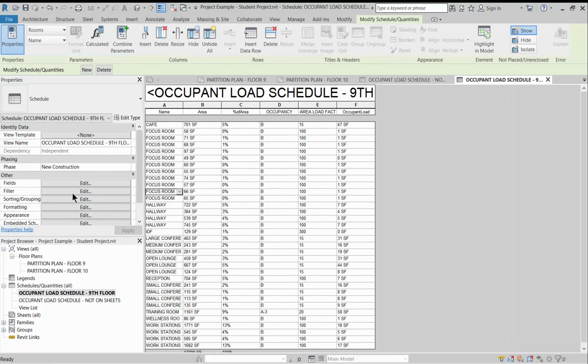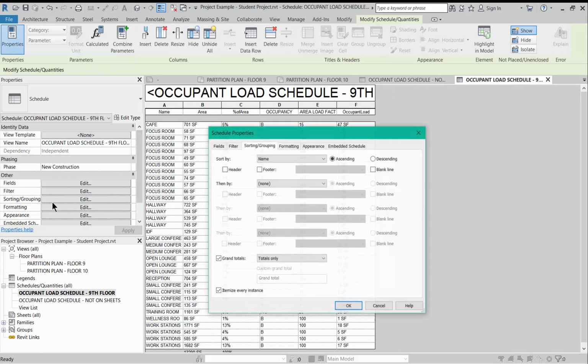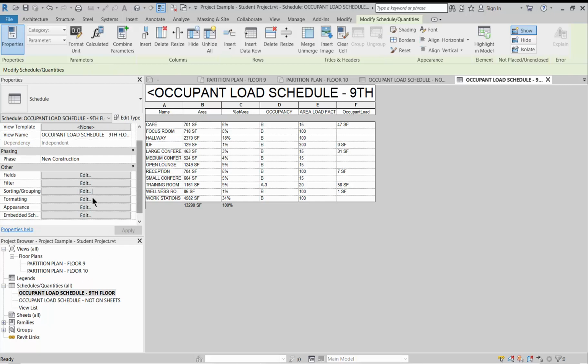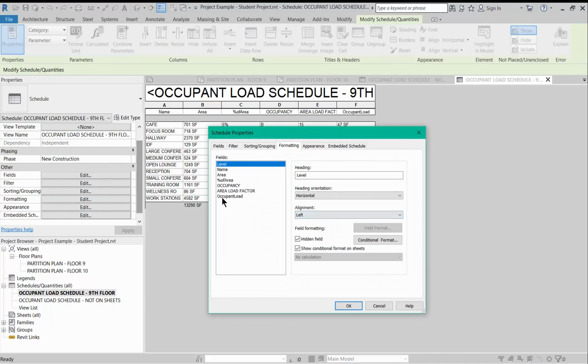Okay, so it's still itemizing every instance. Let's go and check. Oh yeah, so I forgot to uncheck it. So we're sorting by name, but only one line for each name, so we're not itemizing every instance. And then our occupant load is still not looking right, so let's go to the occupant load.